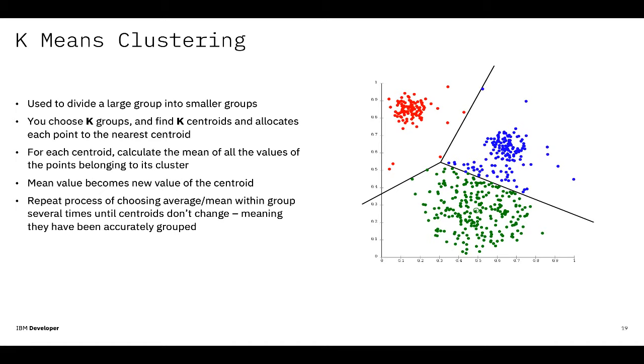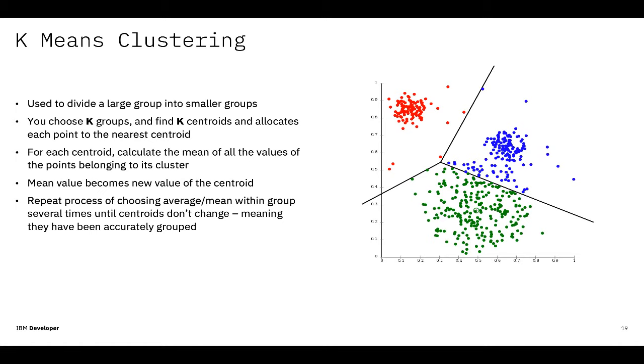So how exactly does this work? You need to know how many categories you think there will be. In this example, we would call that k. So the amount of categories is k, and in this example, k would be 3. The process is you would take a large group of all this data and split it into k smaller groups. The process would involve first picking a centroid for each group.